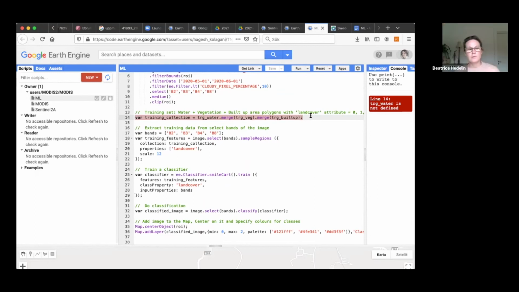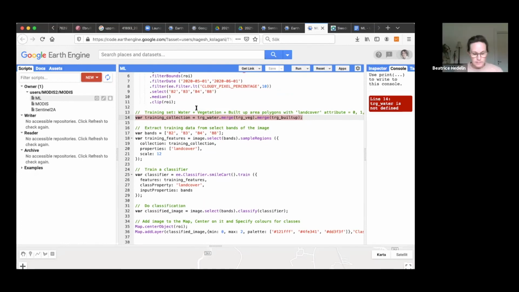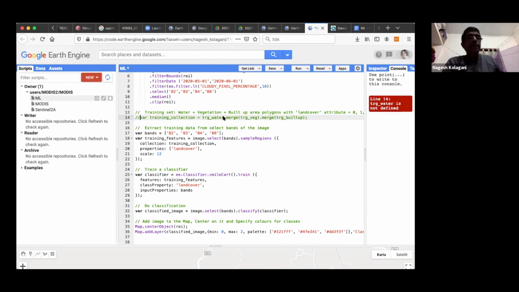Yeah, comment out line 14. Put 2 forward slashes in front of line 14. Do the same to line 18.